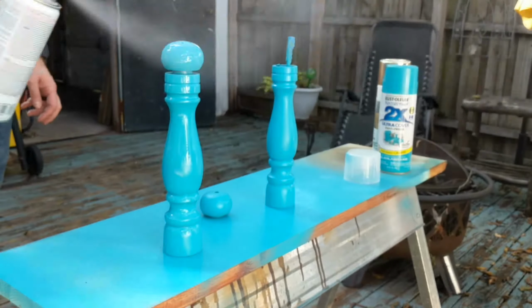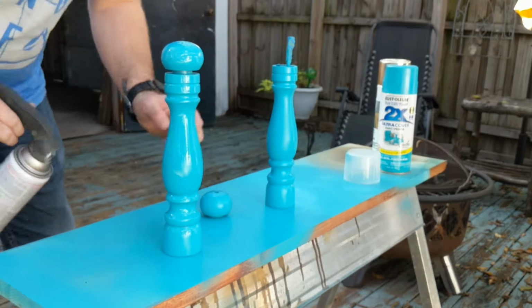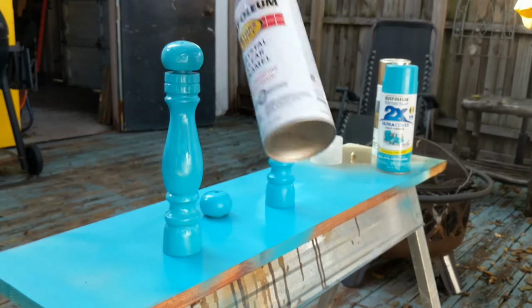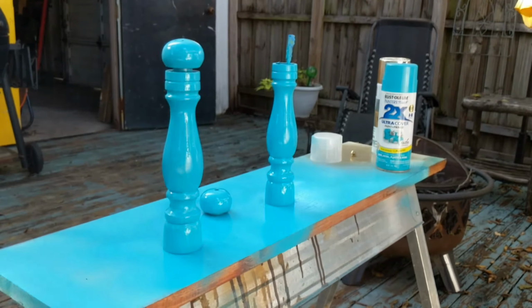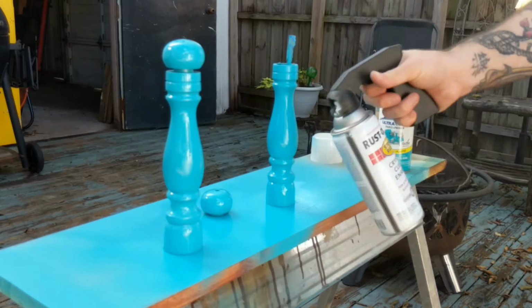Alright, now that we're applying the clear coat, the same thing applies. You want to take your time, use smooth motions, and that added-on handle for the spray cans really does help with this phase as well. As you can see, I just try to get an even coat around the outside, and you want to watch for drips and for putting too much on in general. Remember, you can do multiple coats of this as well.